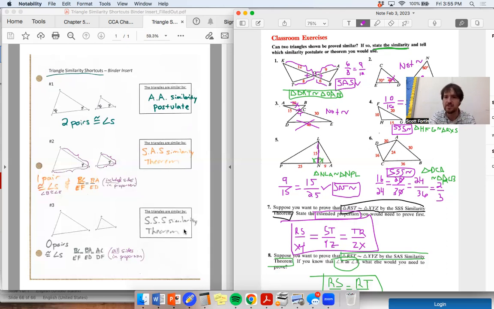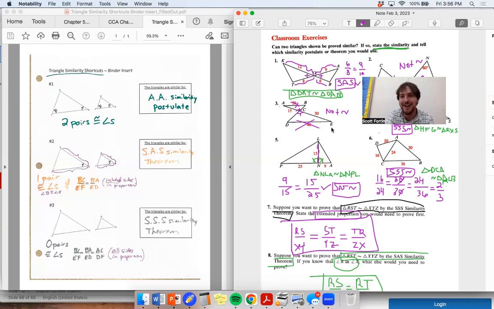Well, we can assume that they're similar, okay? We're not assuming, we know by theorem that they're similar. And then we can use the definition of similar afterwards and say that these angles are all congruent if we wanted to, if we wanted to use that in our justifications of something else, okay?